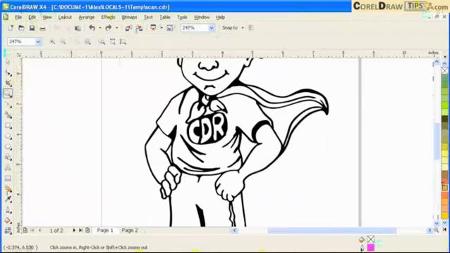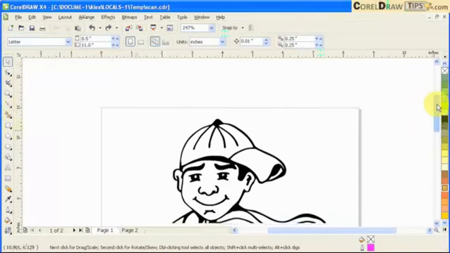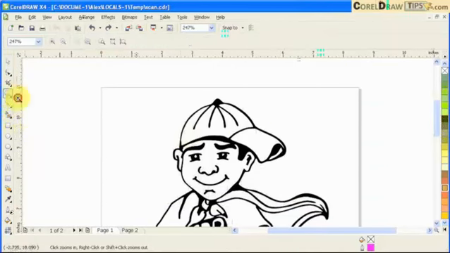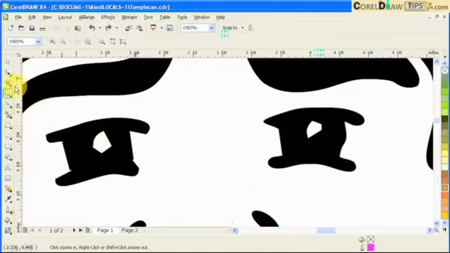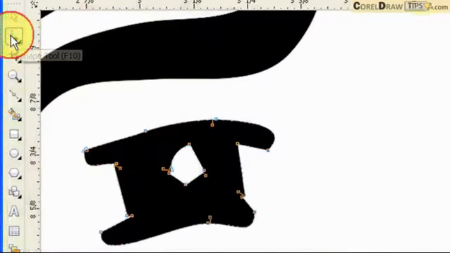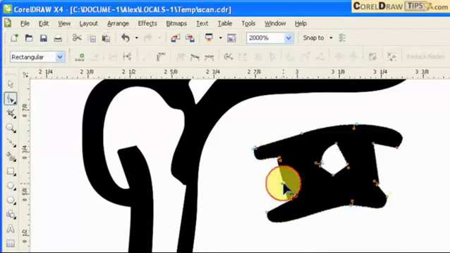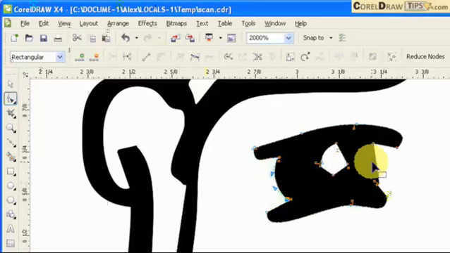Let's say I'm ready to color this, or before coloring, let's say I'm going to fine tune some of the lines. For example here, it's already ungrouped, and you can go to your Shape tool, and you can always edit the lines here. Let's say here I want to make it curve, so I click on my curve there.